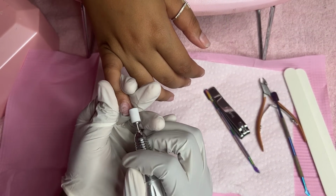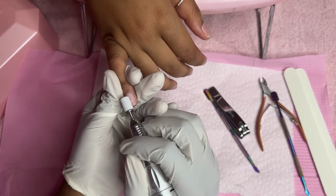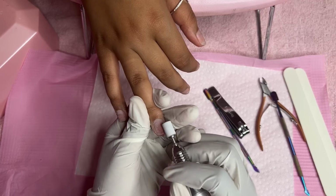So I'm just starting off by using my fine grit sanding band to remove the shine off of my client's natural nails, and afterwards I'll start to apply my nail tips. I am going to be using some pre-shaped coffin tips.